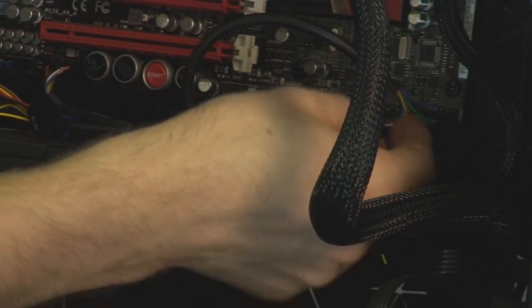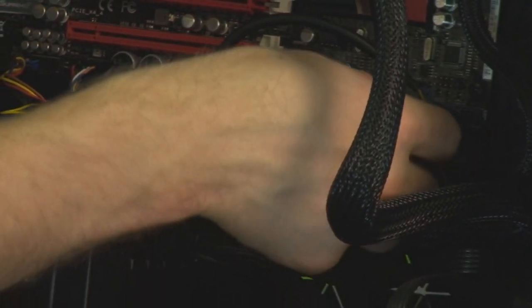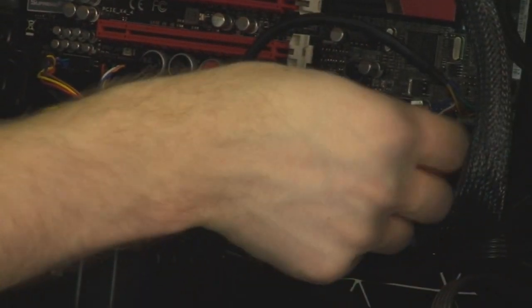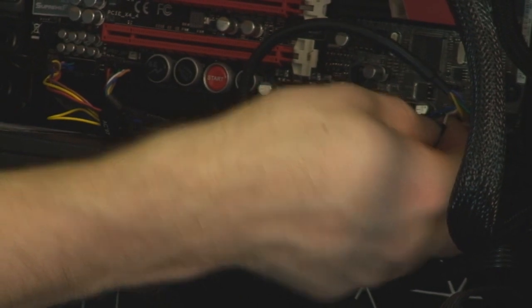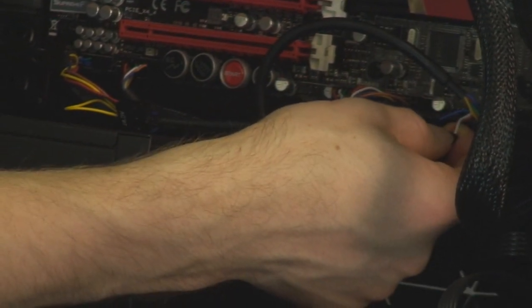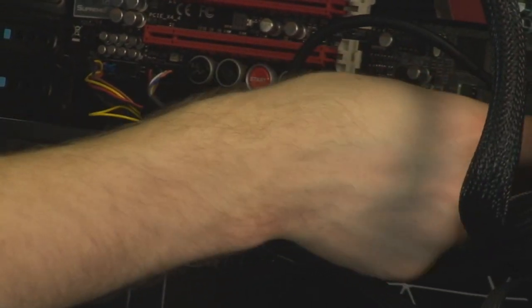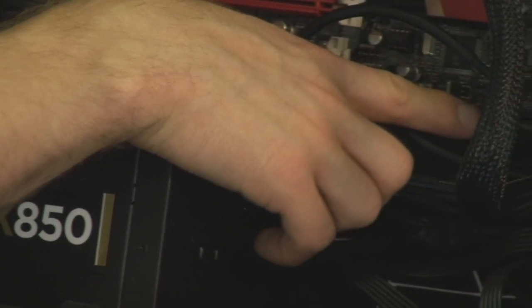Okay, but for the LEDs, the hard drive LED as well as the power LED, the orientation, that is the positive and negative, is important. So the colored wire, if there's a black one or a white one, the colored one is always positive. So I go ahead and plug that into IDE LED. And on pretty much every ASUS board since, well, I've been working on computers, the positive terminals on the board are to the left. So I've gone and put the colored cable to the left.